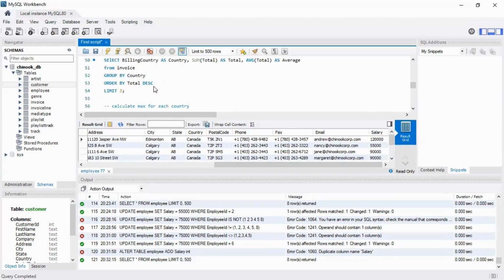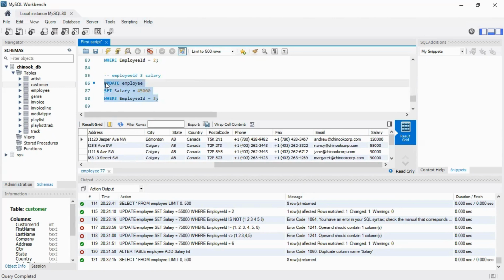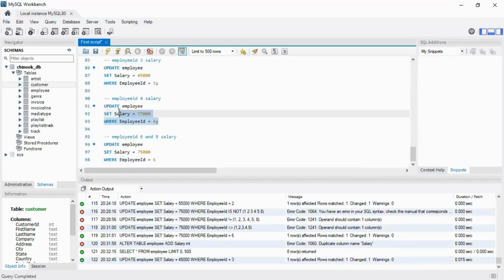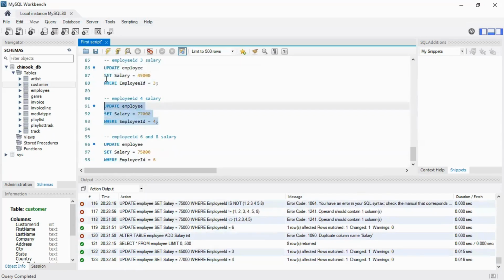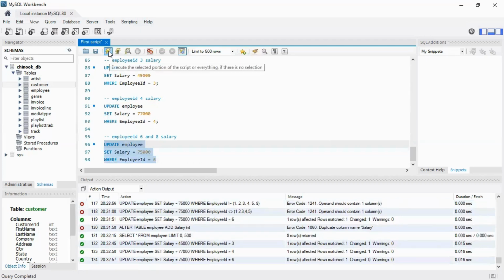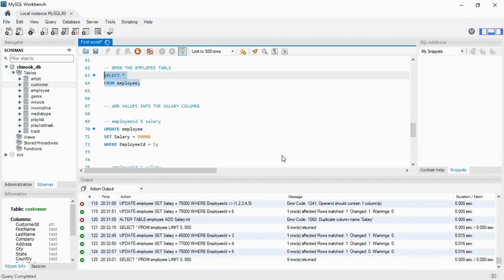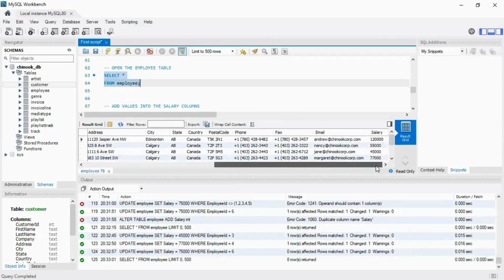Employee ID 3 and 4. We did for 3. This is for 3. Maybe we didn't run it. We just wrote it down without running it. This is for this one. Good. Then 4. Good. Then 6. I think we'll run this one already. So if we run it again, we are going to see that a lot of changes is there now.